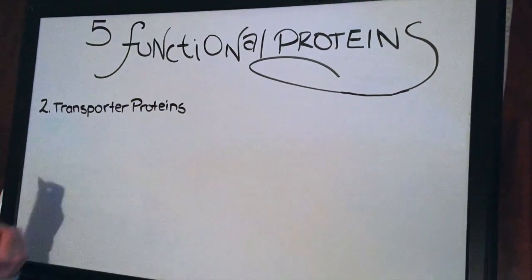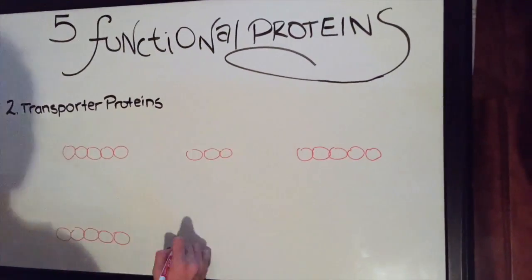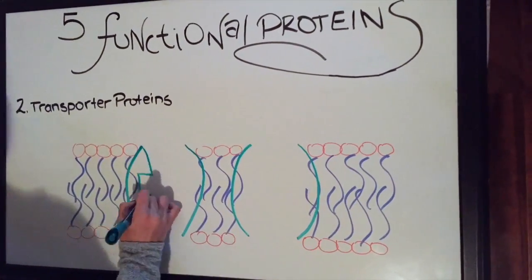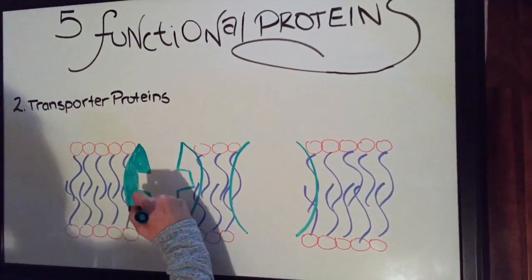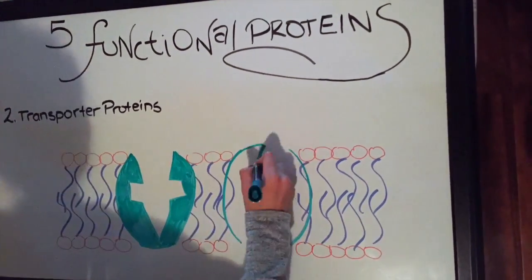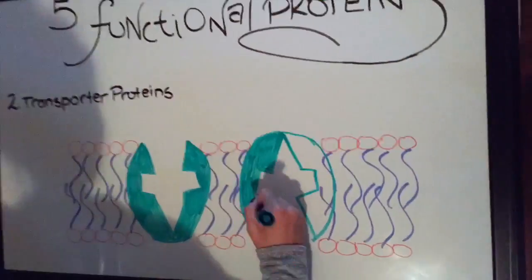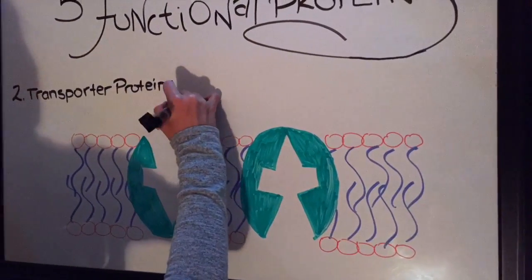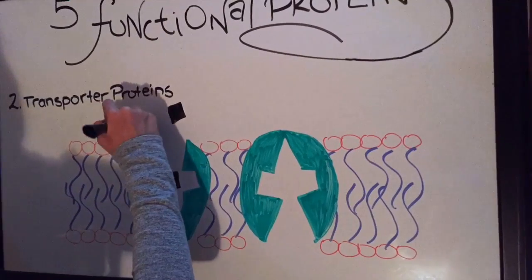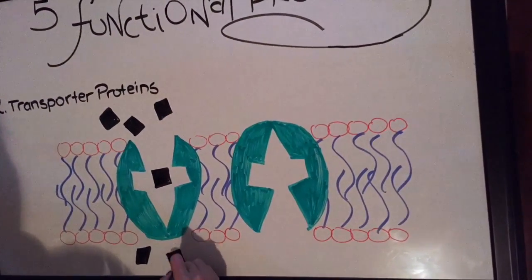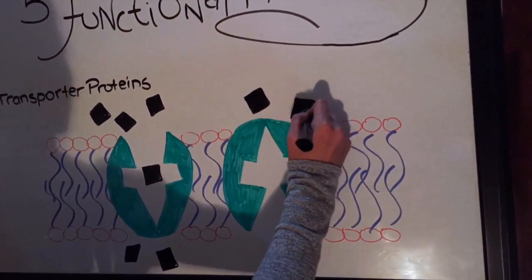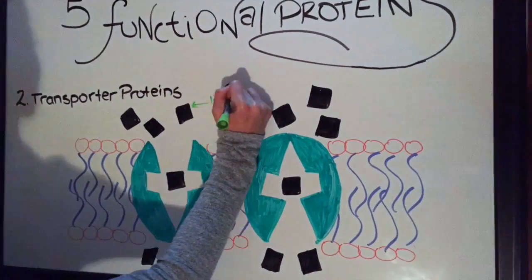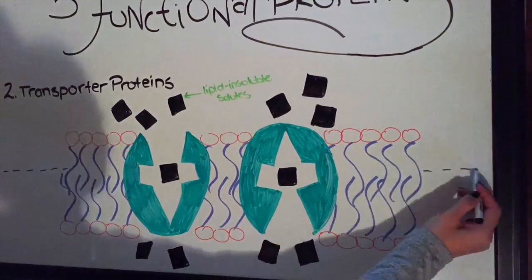The second functional membrane protein is a transporter protein. The protein pump binds non-covalently with molecules or ions, moving them into the cell. The protein pump can either employ ATP, this is known as active transport, or the protein pump does not require ATP. This is known as facilitated diffusion. Either way, molecules enter the cell through the pump.